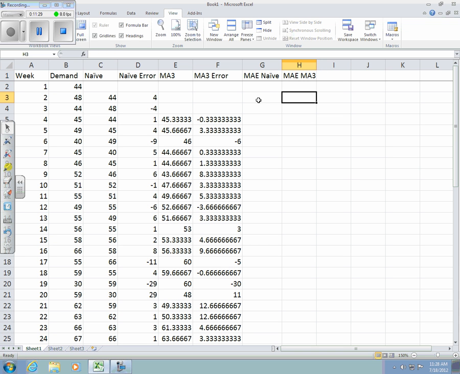Okay. So we have the error in column D here. And what I want to do is take the absolute value of those errors.